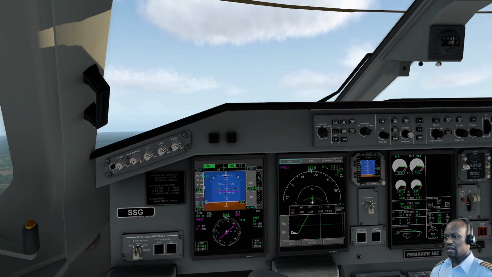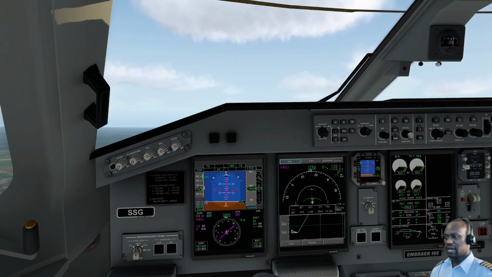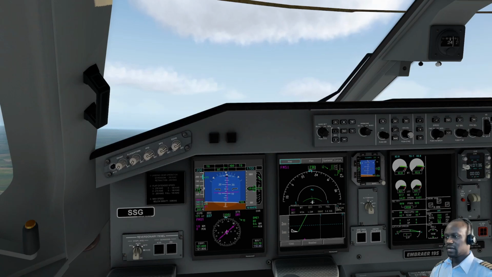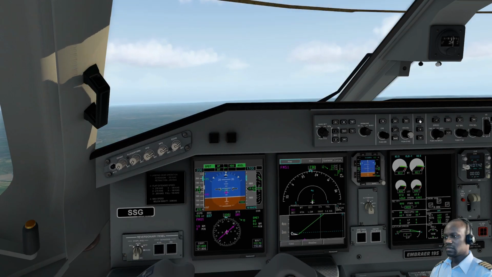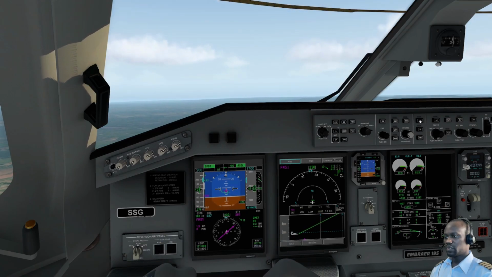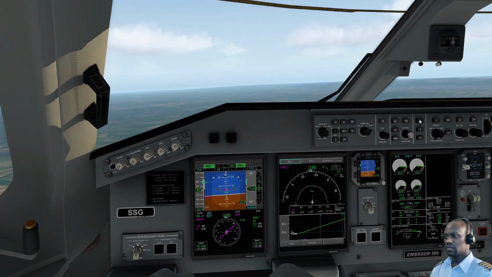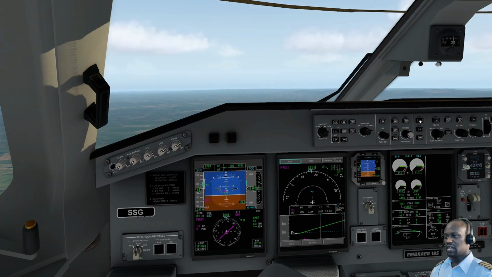400 feet, we have heading selected and indicated. You can select autopilot. Autopilot engaged. Autopilot engaged.